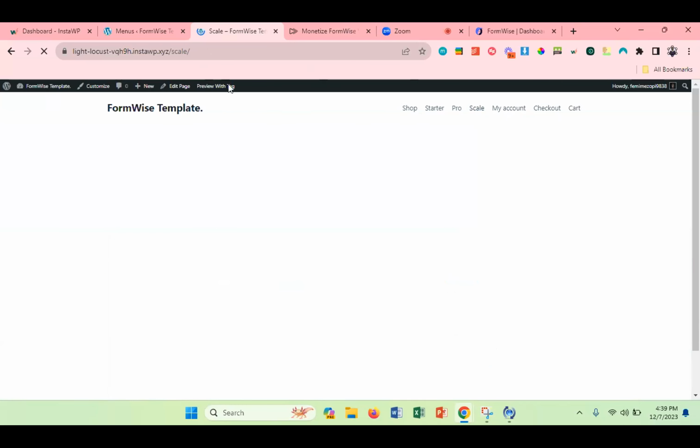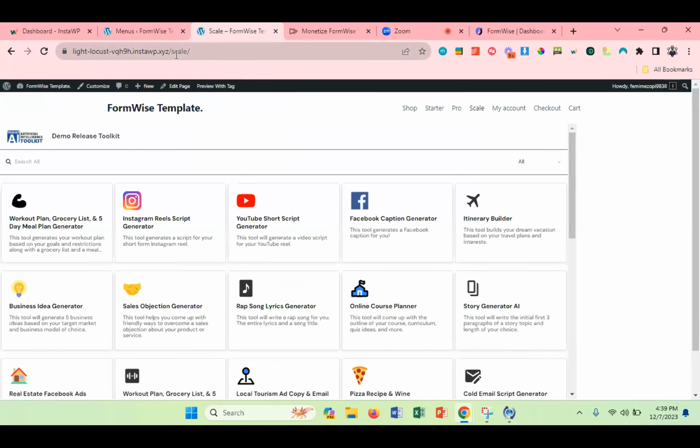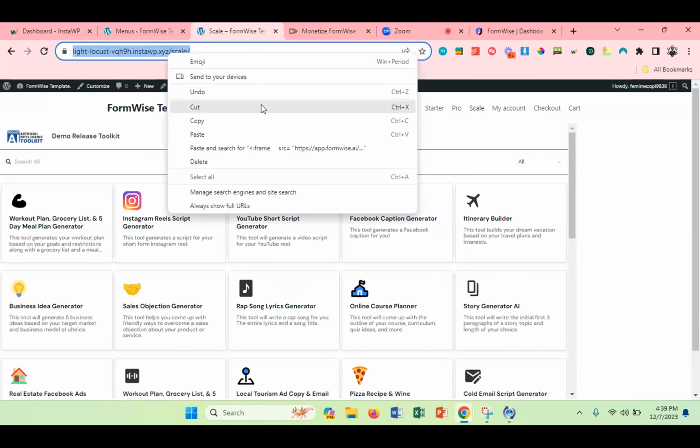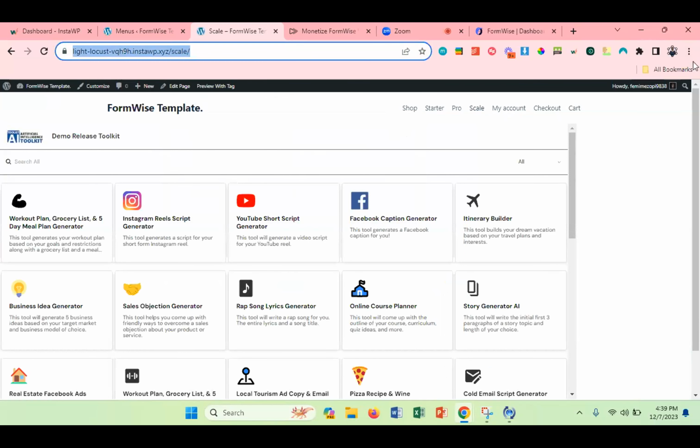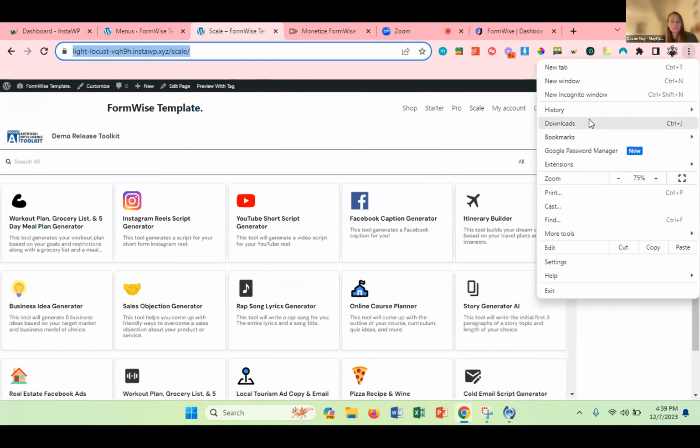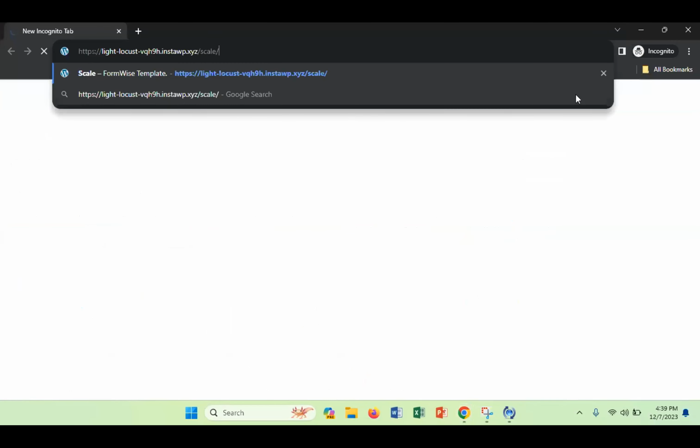Now, obviously, I can see these pages because I'm logged in and I'm an administrator, but we're looking at each one. This is the scale page. Once again, I can take this here, copy, go in incognito mode.